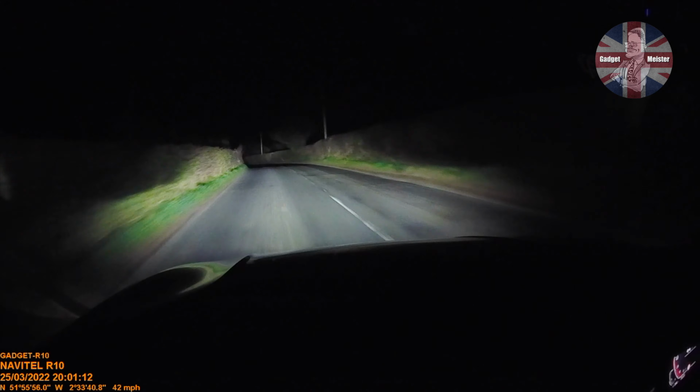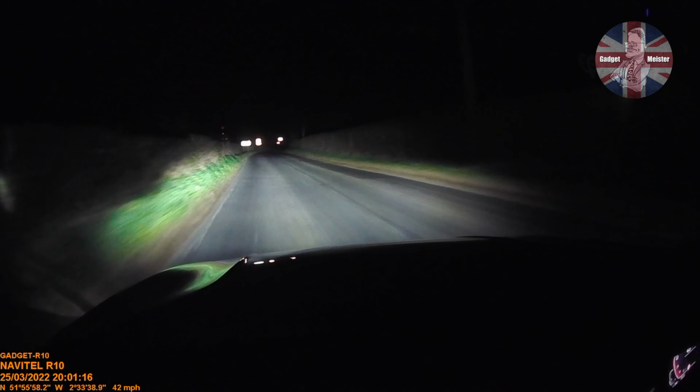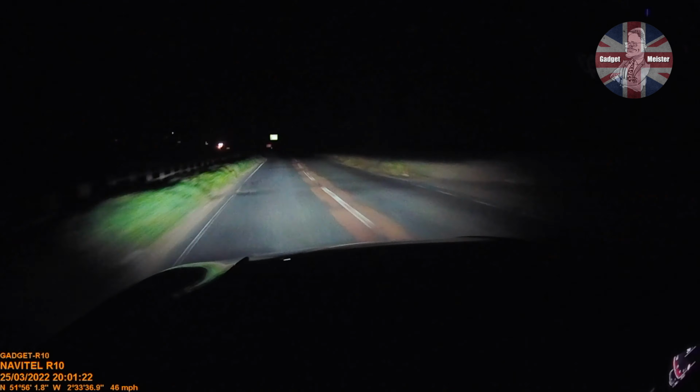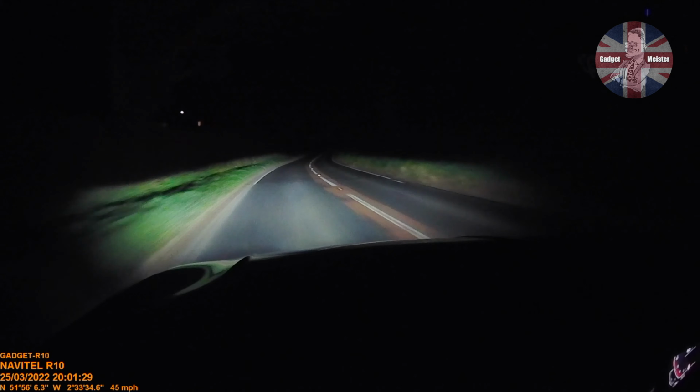Okay. Here's an unlit country scene, so it's literally just my main beam. And yet again, everything is really well lit. Oncoming vehicle just coming around that bend now. Now down to dip beam. And yet everything is still really well exposed despite the oncoming car.